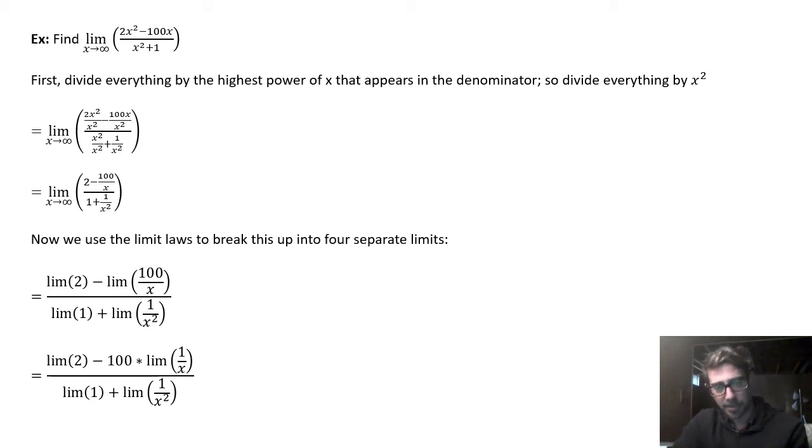So as far as what happens to terms like the limit of 1 over x and the limit of 1 over x squared, just think about it intuitively. If x gets really big, if x is 1,000, 1 over x squared is 1 over 1,000 squared, which is a very tiny number. If x is 1,000,000, then that's 1 over 1,000,000 squared, which is an even much tinier number. So the power doesn't matter, and numbers like 100 don't matter. Anything that takes that form, 1 over x to a power, as x gets big, is going to go to 0. So we have a theorem for that, and you don't have to justify it or cite it.